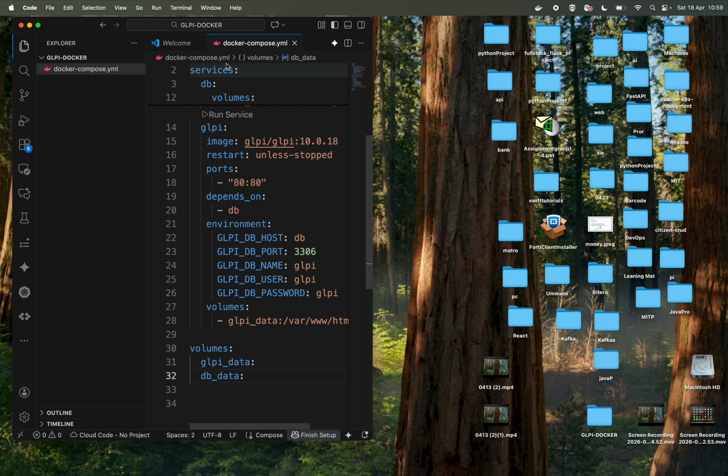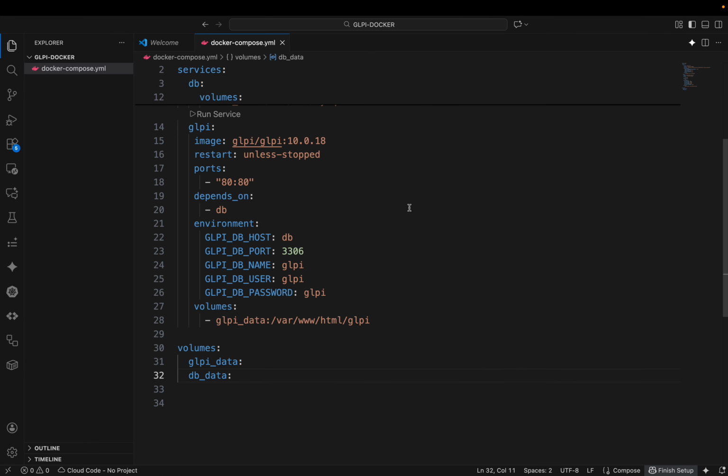Let me open it. Then after I can run Docker Compose. So now after opening it, what we need now is to start our Docker Compose.